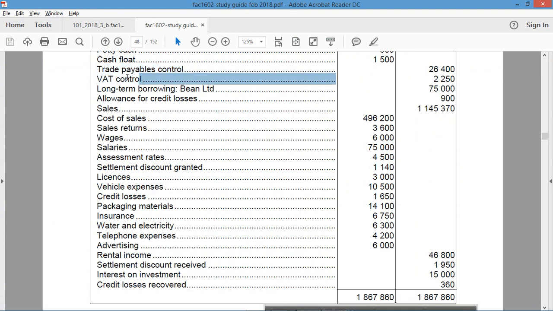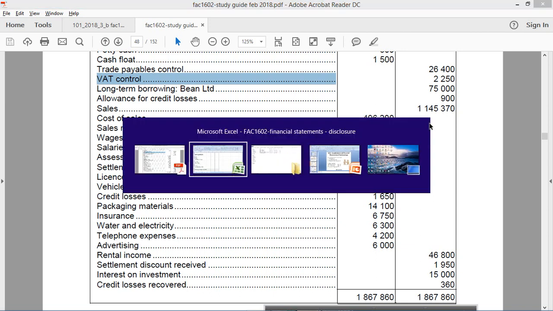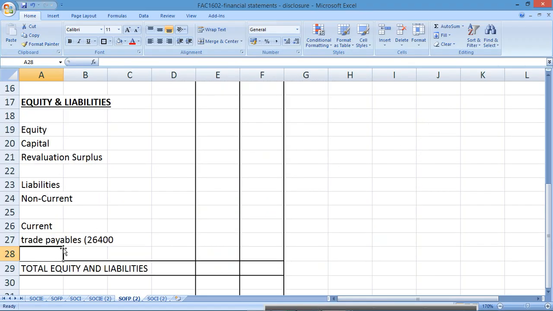VAT, okay, VAT is expense. You need to look at what it is as a balance. That could be either an asset or liability. Which one? It'll be a liability because it's got a credit balance. Remember VAT is something that you owe SARS. You collect VAT to pay over to them if you're selling goods. If it's got a credit balance, it's a liability. So where would you put it? A current liability. Yes.